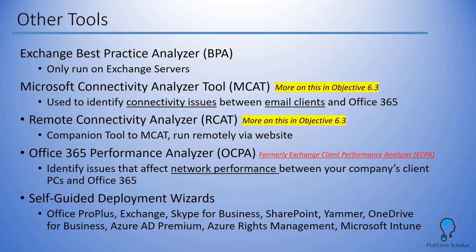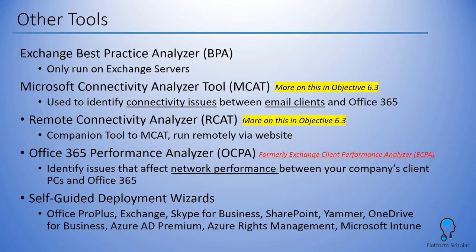If the error is for a service that you plan to use, this is something you'll need to correct. There are some additional tools listed on the HRC page that you can run besides the readiness check. The first is the Exchange Best Practices Analyzer, and this will dig deeper into your Exchange environment and must be run from an Exchange server. Second is the Microsoft Connectivity Analyzer tool, and this is used to identify connectivity issues between email clients and Office 365. This is run as an on-premise tool and checks for ports and TCP/IP routing issues. There's also a Remote Connectivity Analyzer which does not require a download or installation, and it runs from an online server.